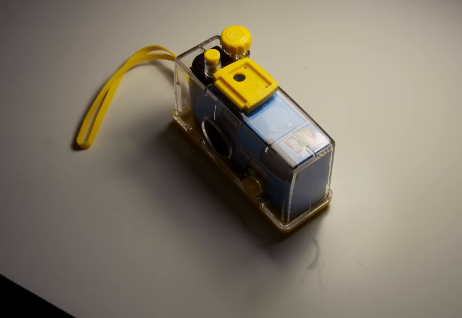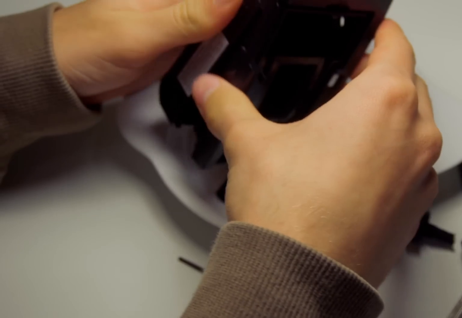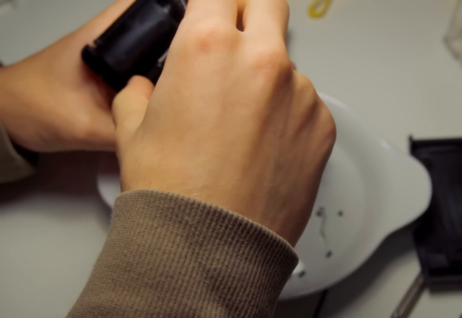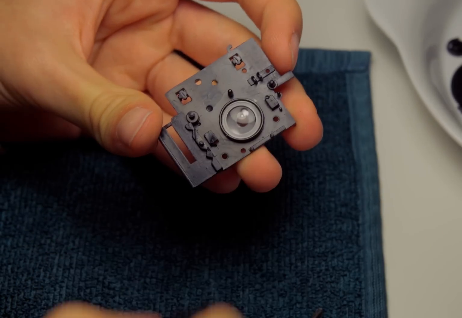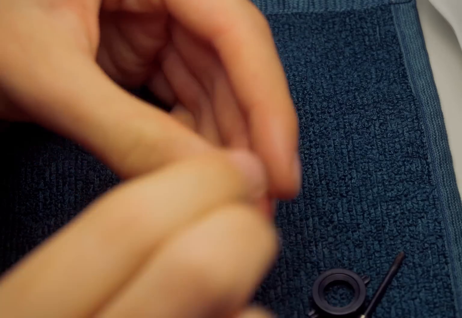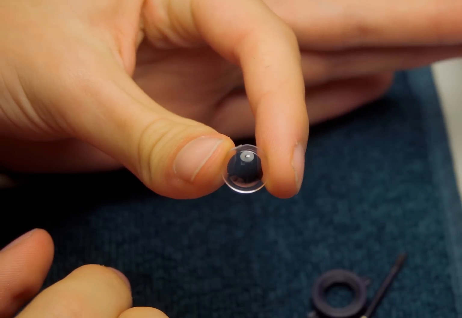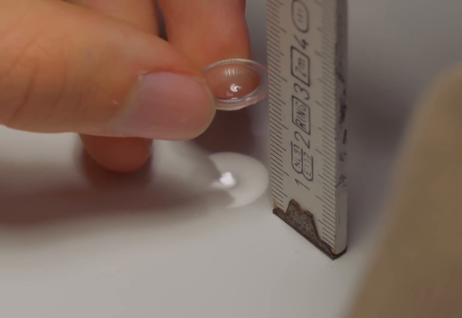Luckily, turns out my parents had an old cheap underwater camera in a random cupboard the entire time. I was able to break that one apart to get another lens. And imagine my surprise when I learned that this lens actually was just a more high quality version of the last lens with the same focal length of 28mm.